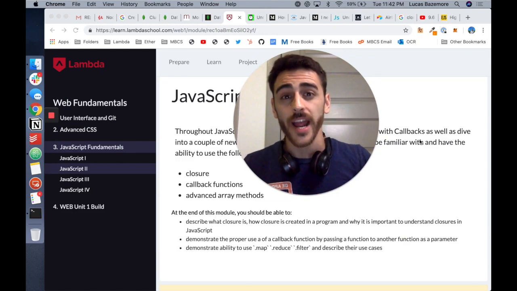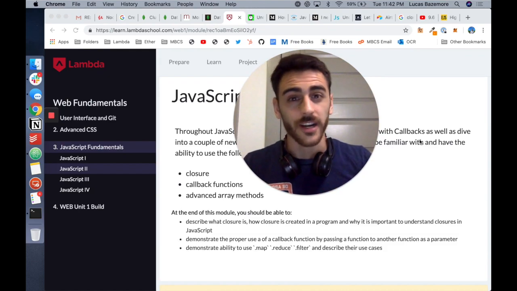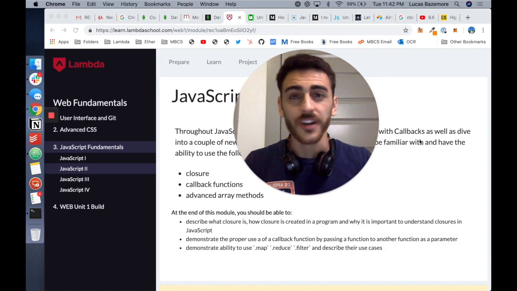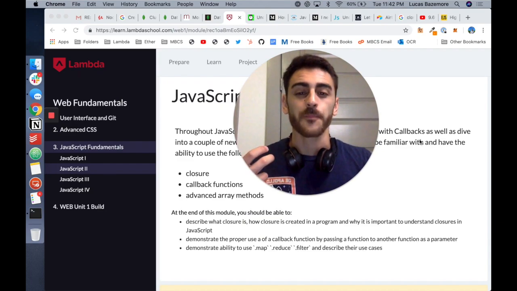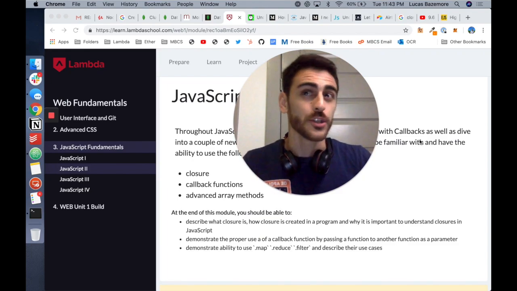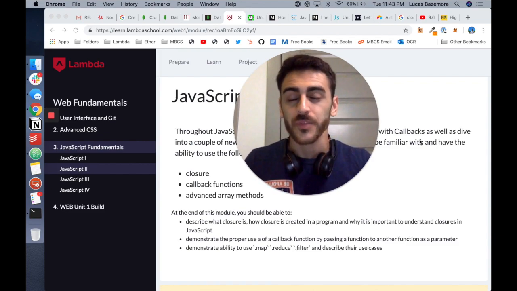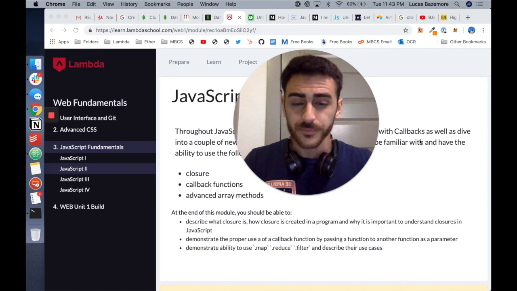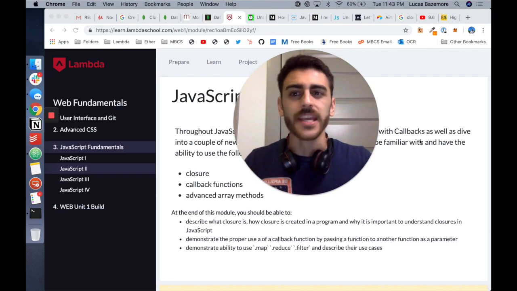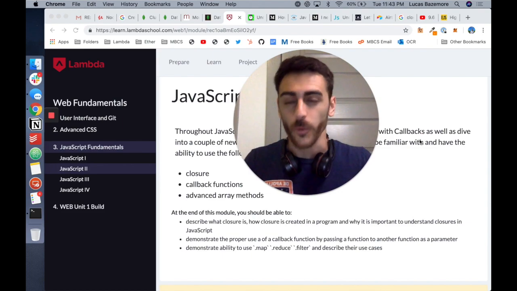It's highly abstract, it is not intuitive whatsoever, and there are some pretty fundamental concepts on how JavaScript works that make these closures, callback functions, and array methods actually function in a way that you can use them. If you're not hyper familiar with this kind of stuff, it's very tough to trudge through it. So today was tough on everybody, including myself. I've had some experience with JavaScript before, so it wasn't as bad, but really getting them and making them intuitive is not easy whatsoever.